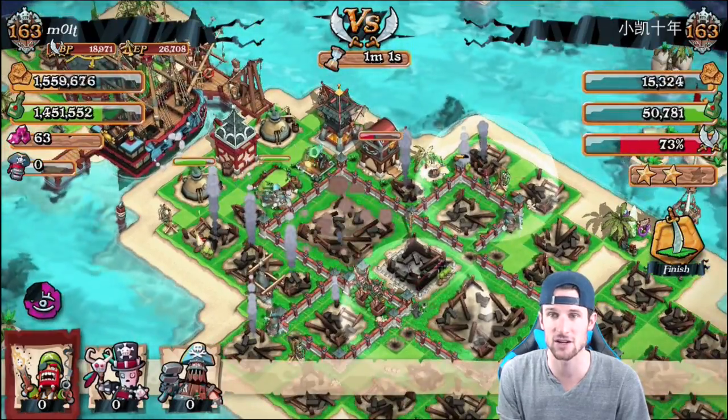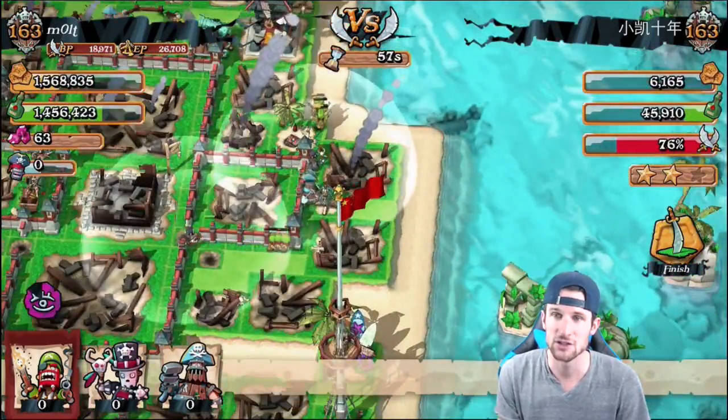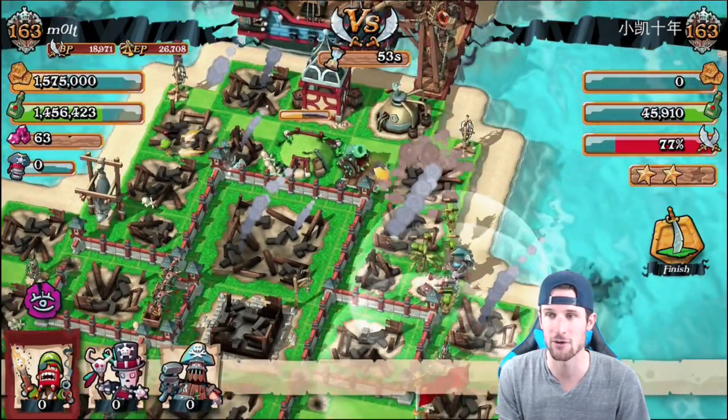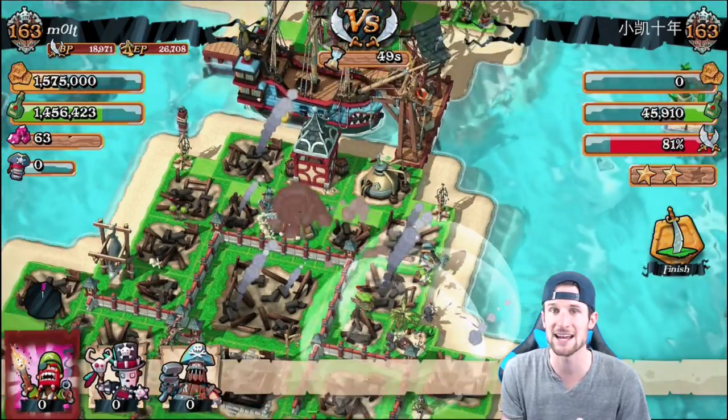We've got most of our juggernauts up. They have taken a lot of damage, though. But we've got one juggernaut over there, and then we've got one more up here at the top. Our cooldown for our gunners is almost up. It's going to be clutch right here. They're going to take out that cannon.